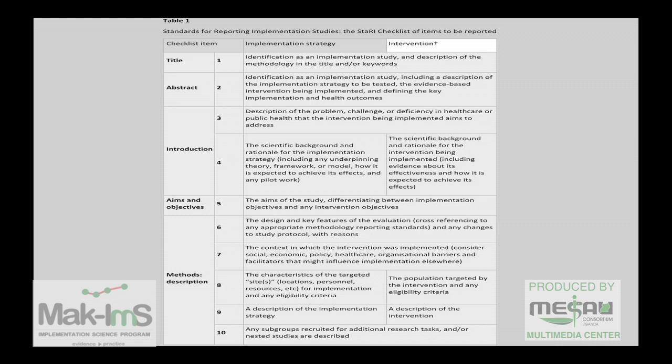Yes, Stella? So in that case, when you're reporting results, would you report, for example, when you train, you see a knowledge gain or something like that? Yes. So you would report how many you trained, what the training involved, and if you measured any changes in knowledge, pre and post training, that's even better to show. But also you can quote evidence. Training has been seen to work where there is a knowledge gap problem. Training of health workers to use the telephone has been shown to work previously, and therefore we chose training. And then so many other things as you go through implementation science, why you choose certain strategies.